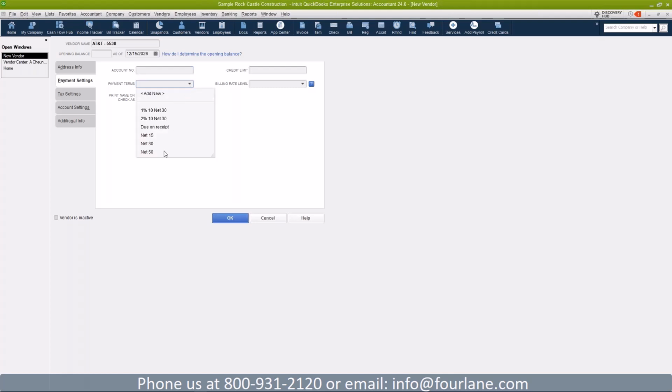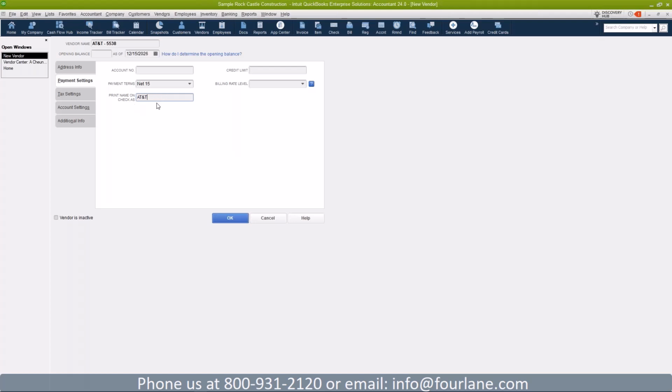Payment terms here, these are set, right? We can set these up, we can customize these a little bit. This option here chooses the default so that when you go to create a bill for this vendor, that's what's going to default on that bill. You can always change that at the transaction level, but this is what the general terms would be for that vendor. I mentioned this one earlier, this print on check as, right?